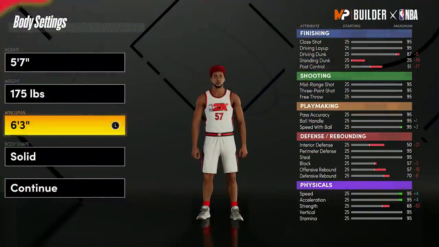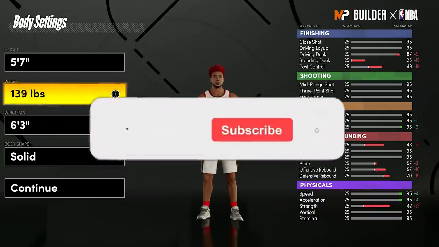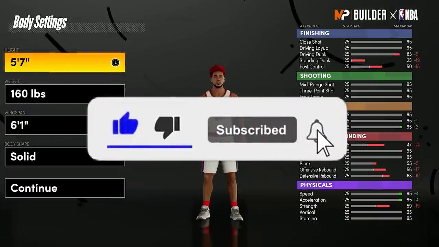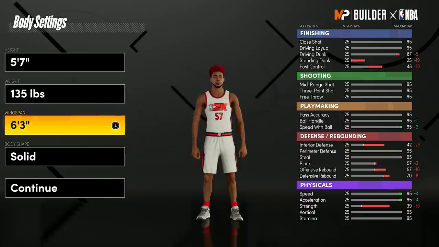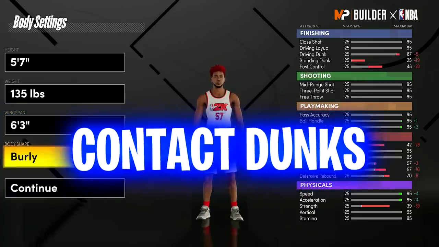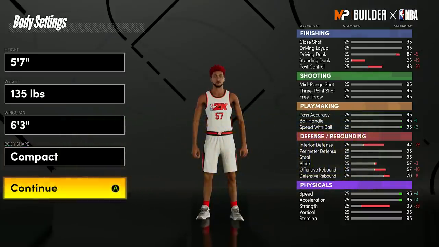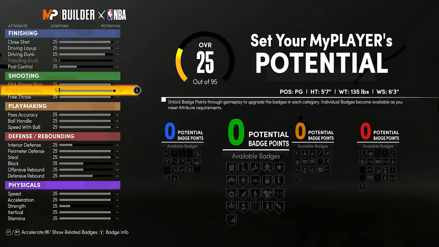What is good, YouTube? It's your boy Henry, aka DoubleH, DEF, and I'm back at it with yet another banger. Today, we have one of our first legend videos. We are going to be making a 5'7" demigod with 99 three-pointer, contact dunks, 99 speed, 99 ball handle, and we are going to put 40 extra badges on it and take it to the 1v1 court and see what we can do.